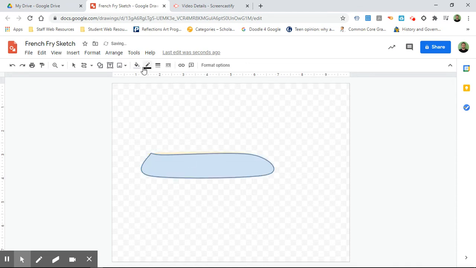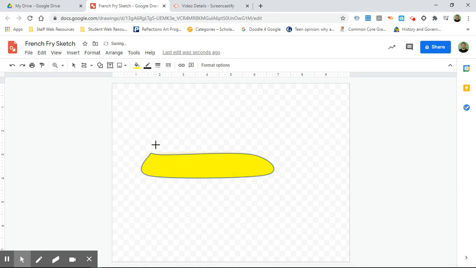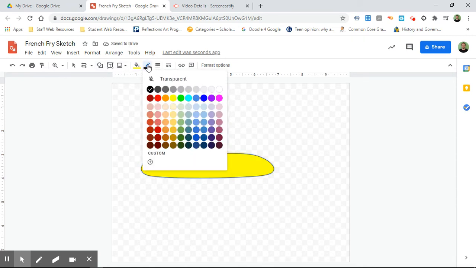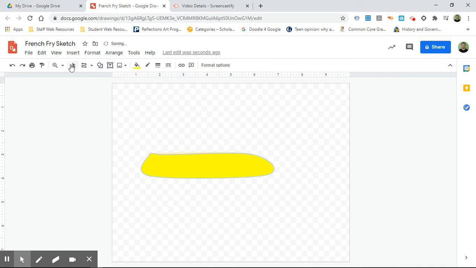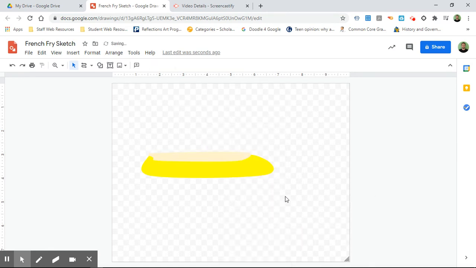And then I'm going to change the color. It's going to be the more typical yellow. But if you notice, I'm not going to have any border on there. You can barely see this thing. So I'm going to click that, and I'm going to right click on it. And I'm going to click the word order and bring it to the front. So it's on top of that one. So now you can see that it kind of looks like a potato. That's fine. I'm okay with that.